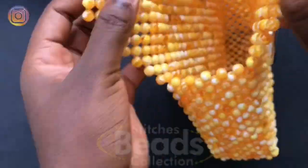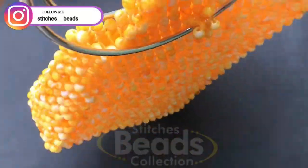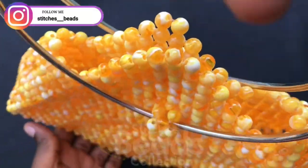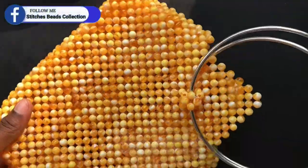You can attach a magnetic lock or leave it this way, and we are done with this beautiful handmade beaded bag. And you can as well make this bag in any color of your choice to suit your outfit.